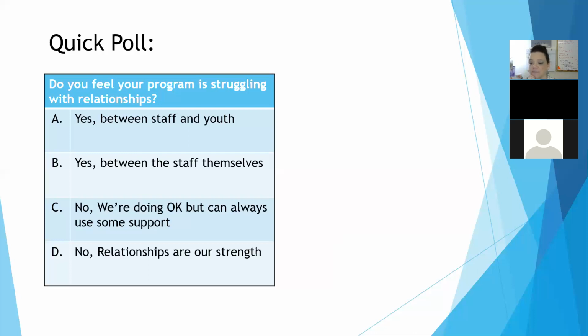And Emily, do you have teen staff working with young teens? You don't have to answer if you don't want, but sometimes it can be a struggle when you have an 18-year-old in charge of a 13-year-old. Oh, good. Well, I like that.